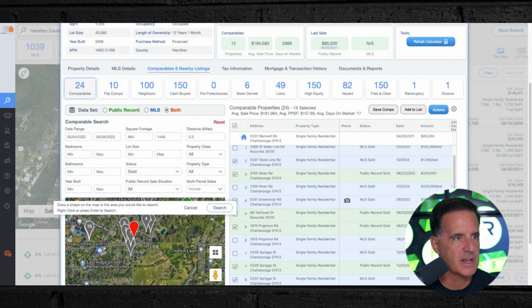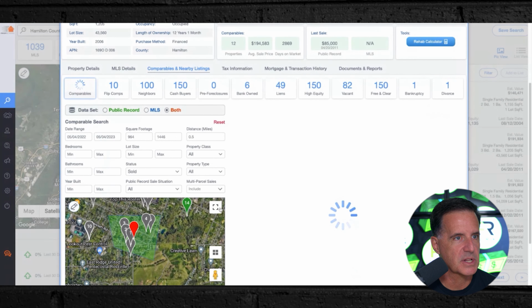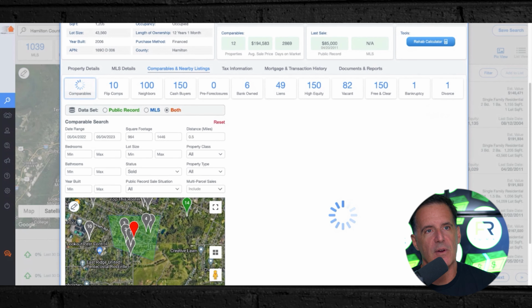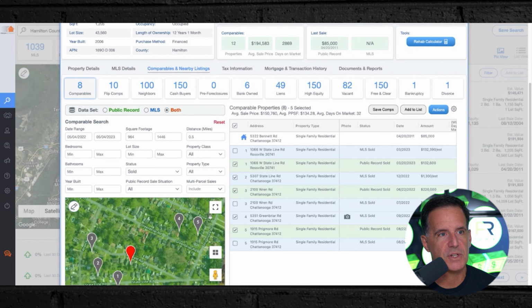So you see what I'm doing here? And then I click search. That will allow you to get a tighter geographical area, and it boils down to basically all these comps. Then I would make sure they match up on number of bedrooms and where they sold. You can decide if you do them off MLS or public records. I like to do both, so I leave it on that. And then this is going to give you a much more accurate comp.